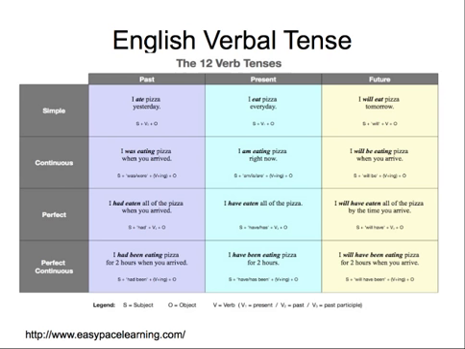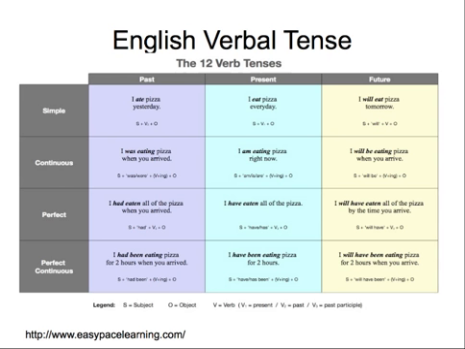The English verbal tense system is actually pretty sophisticated. It's pretty robust, and it has a lot of variety to it. You can see here we've got the past, present, and future, just like we had at the beginning of the presentation, but we can also further subdivide these tenses and give more expression to our meaning by thinking of, well, we've got simple verbs. I ate pizza. I eat pizza. I will eat pizza.